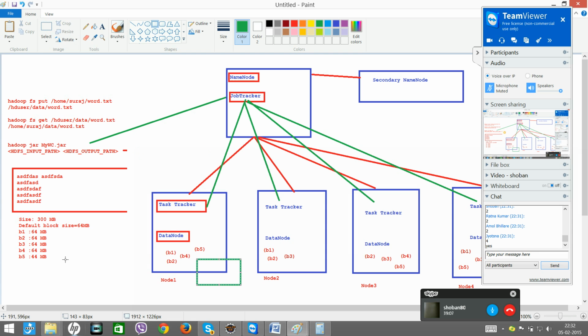So here, since our data is very small, 300 MB, and it is all distributed here, the job tracker will guide all the task trackers on which block to process. It may happen like this: the job tracker will tell this task tracker to process only block 1.